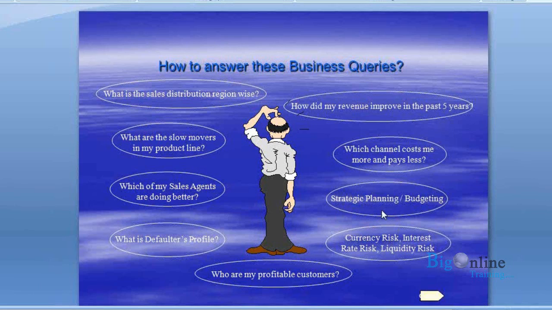So this is something called predictive. So you are going to predict your future by analyzing the data using this. And now, when we talk about other things, like in the financial industry, if you have to identify how the currency risk, interest rate risk, and liquidity risk are going to be, all these kinds of questions will be answered by your warehouse. Since this can answer a lot of questions, that's why they are building the data warehouse.